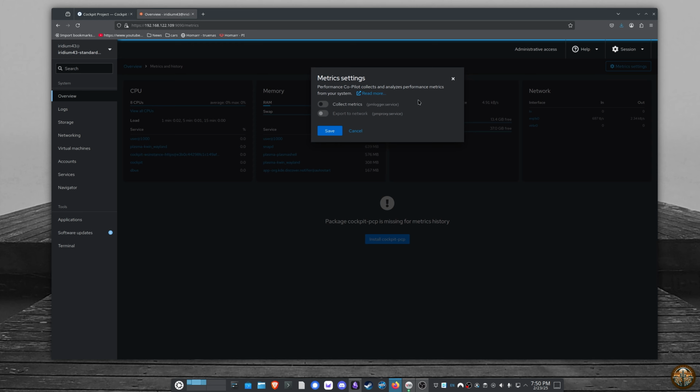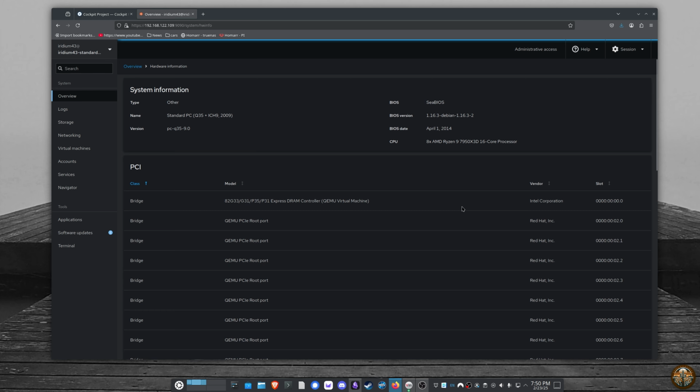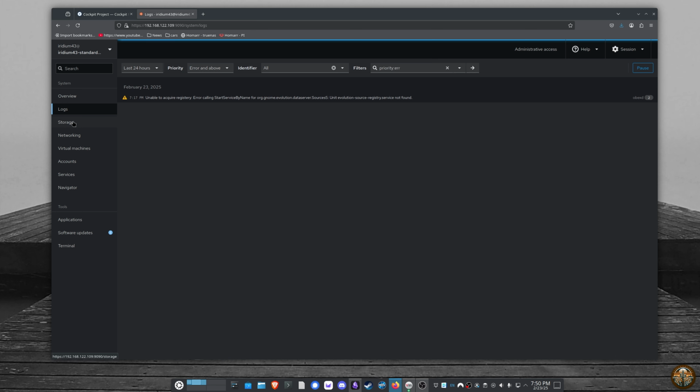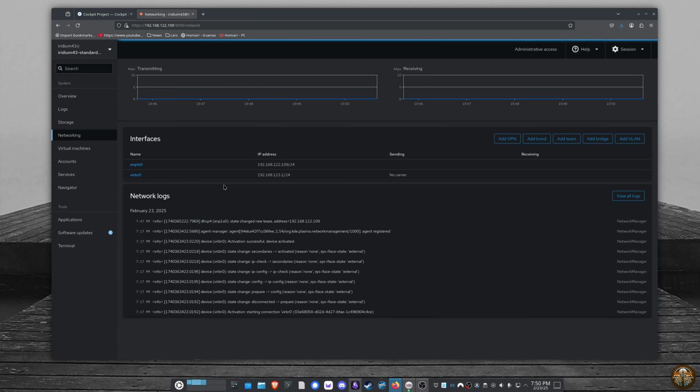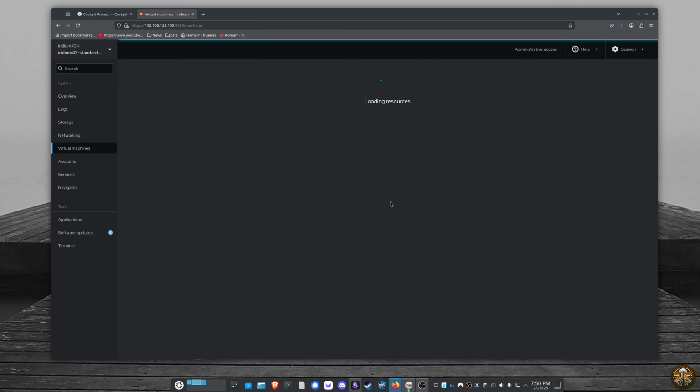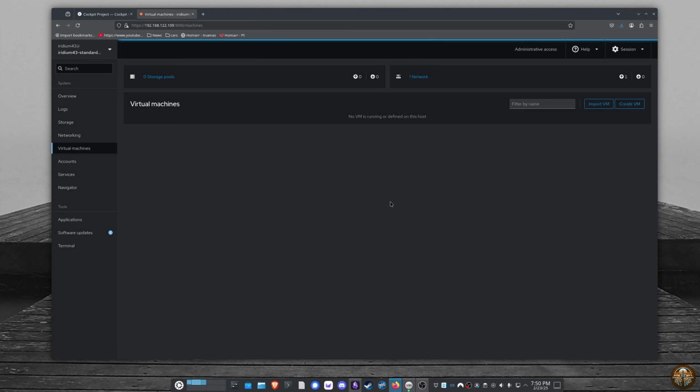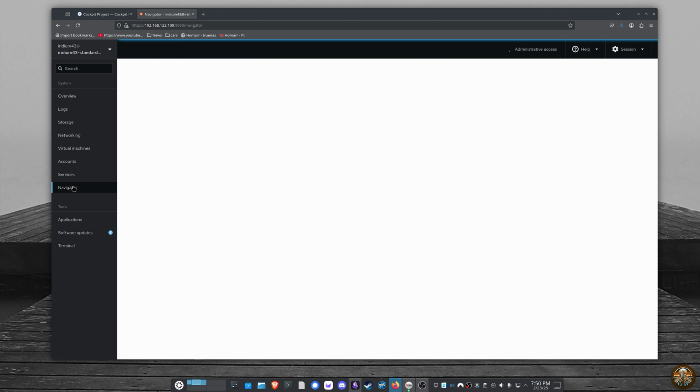You can dive into the settings. You can look at hardware details on the machine. You can even dig into logs. You can go browse the storage on the machine, dig into networking. And as I said before, you can also even manage the virtual machines running on the machine. And if we had a VM running, you could actually then interact with the console on that virtual machine, which is super nice. And of course, obviously I think all this is straightforward.